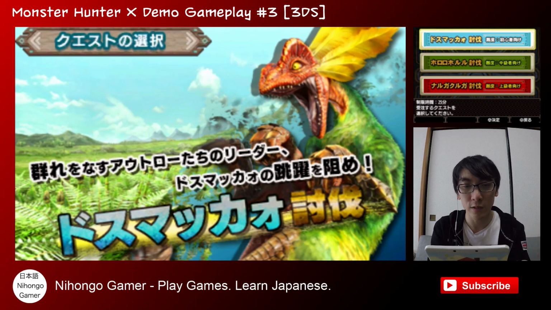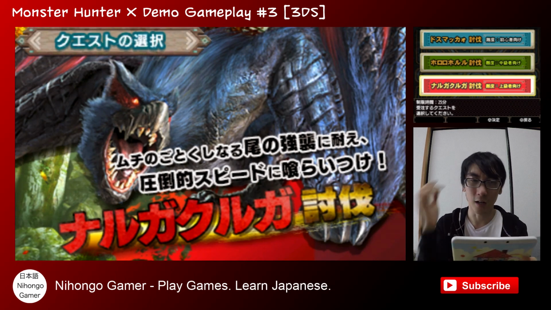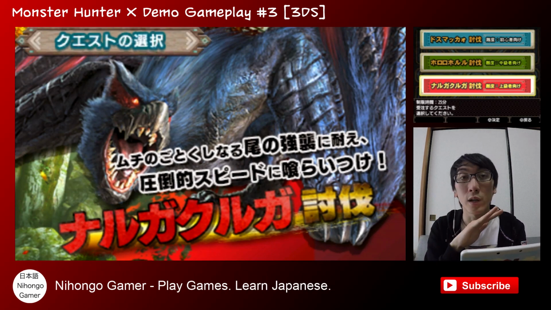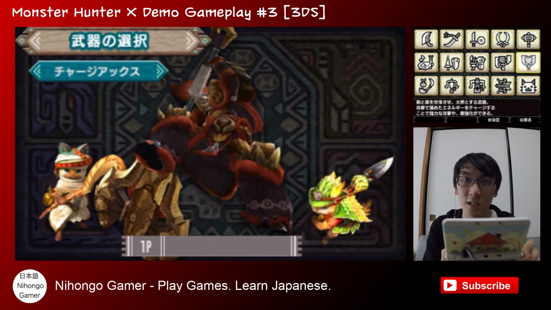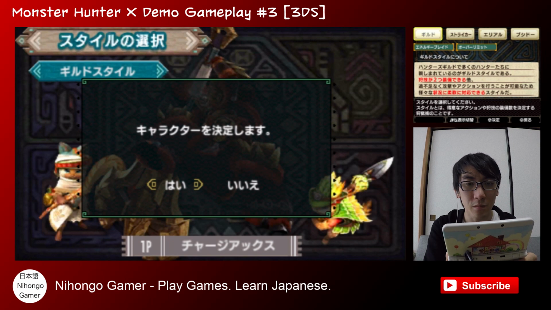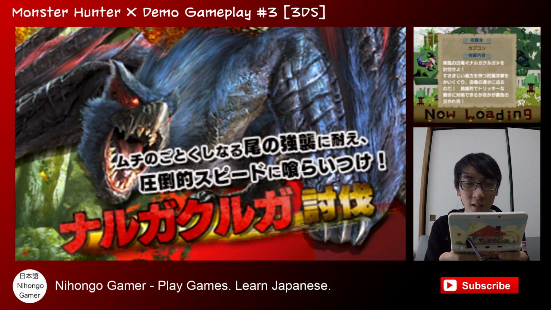So the first one that we did was Dos Macau, second was Hororo Hororu, and this one is called the Naruga Kuruga. So I'm 100% certain I will fail this, but I don't mind because I just want to show you what it looks like, so don't expect me to actually complete it. I'm expecting it to be a bit stronger, so I might go back to the charge axe because I feel like I'm getting a little better at knowing how to use it. I'm actually just going to stick with the guild style because I saw that there was a super move in there. I don't want to mess around with any new fighting styles.